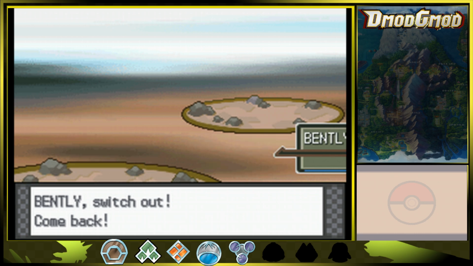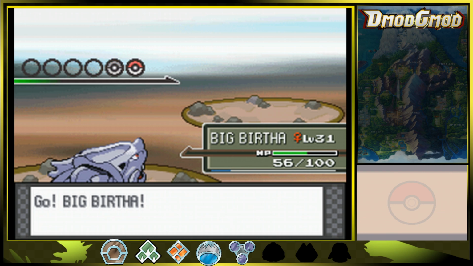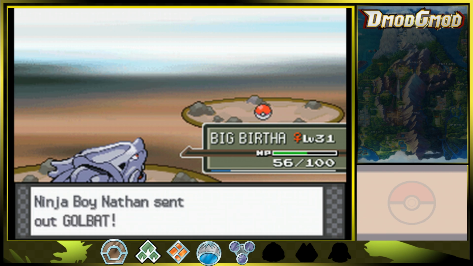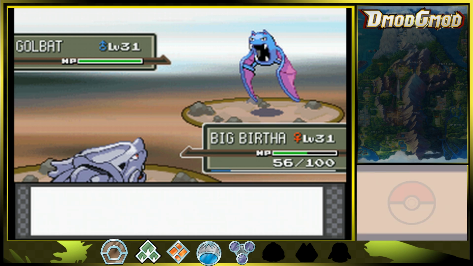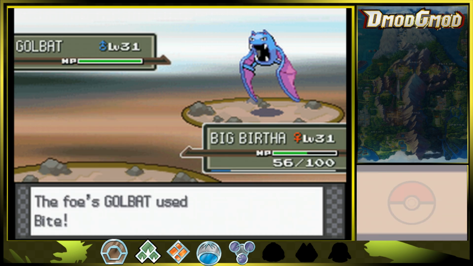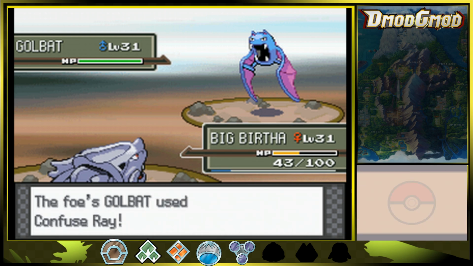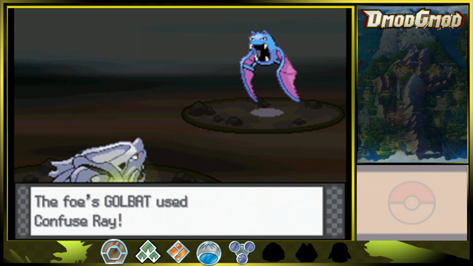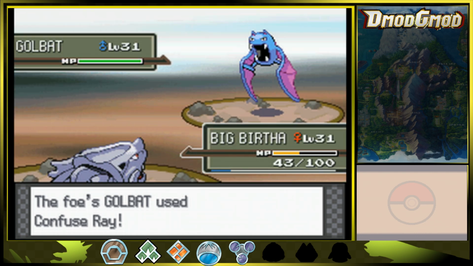But here's the thing. We had trouble with Torterra with one thing, but as you've been noticing, I've been using both Rhyhorn and Torterra with each other to cover each other, so honestly, these two kind of work together pretty well. So, yeah. Not bad. Unfortunately, I'm getting flinched and confused again. All these ninjas and their Golbats, confusing people.